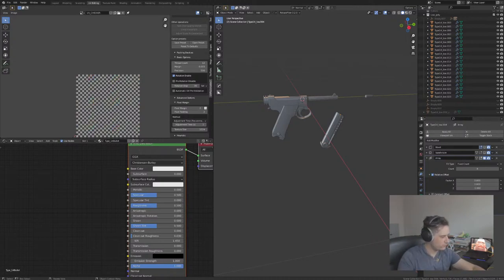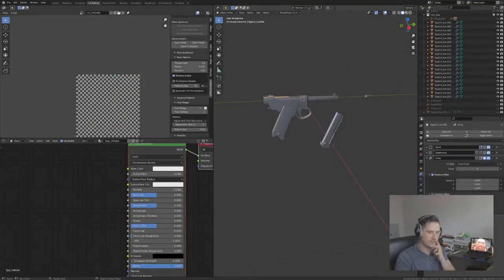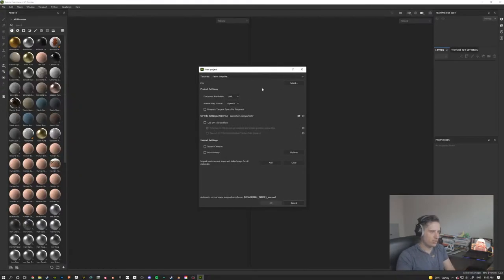All right, so does this work? Okay, you'll be able to see my screen, hopefully. Shall I hide this real quick, so you can just see the project settings? All right, so I'm opening a new project.